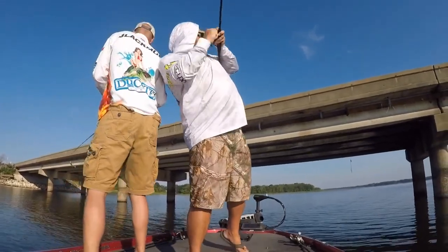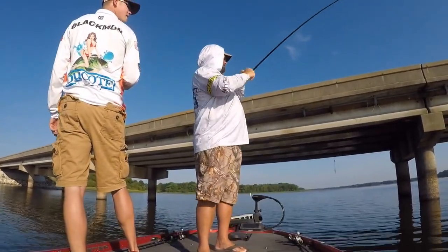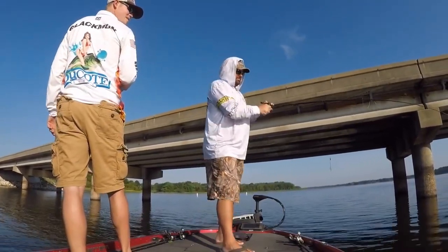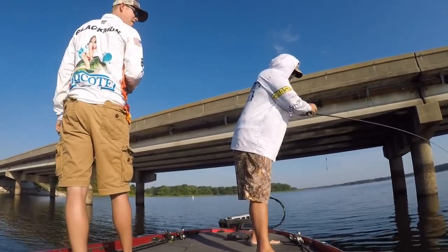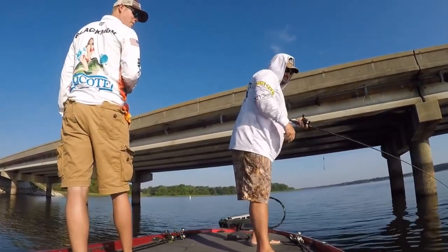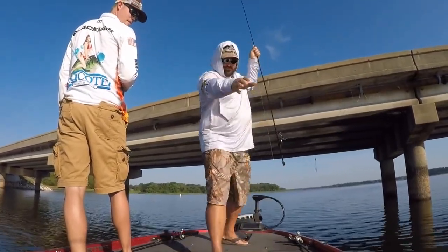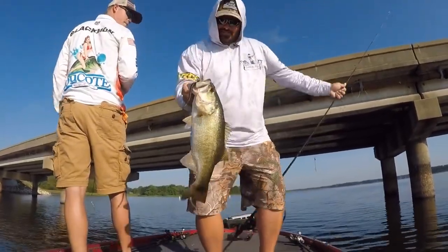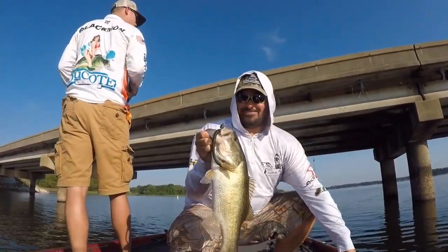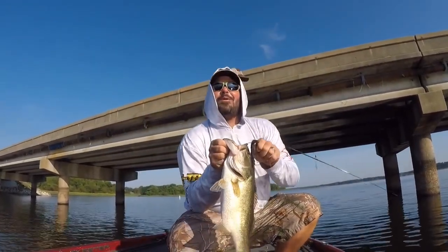Got him. Another one. Run out there. Nah, I got it. He said I got it. He's just a decent one that most days you'd be happy about. He's just an old whippersnapper. That's just a 3 pounder, no big deal. 3 and a half. I'm just catching the peanuts today, folks. That's a pretty solid dang fish, but you know, today, just another notch in the belt for old Big Perm.